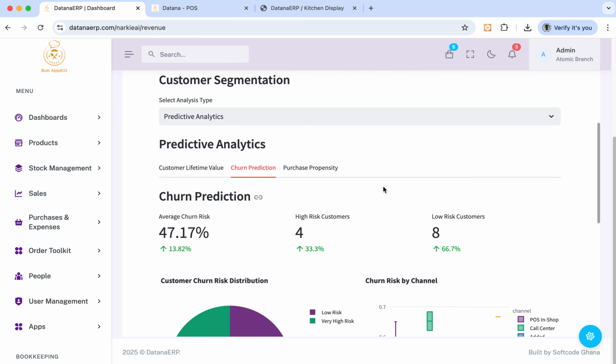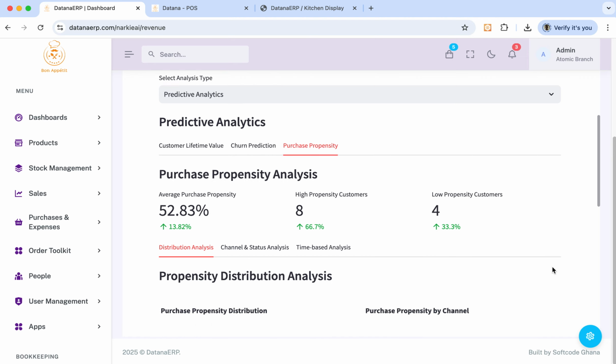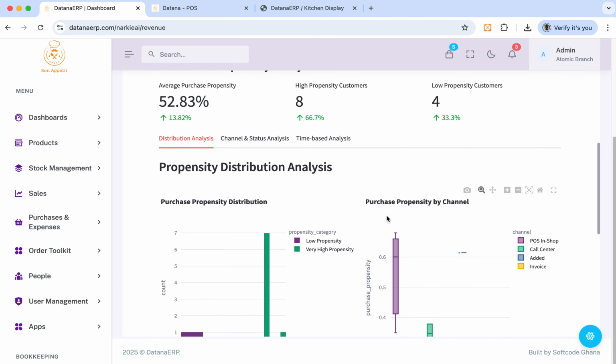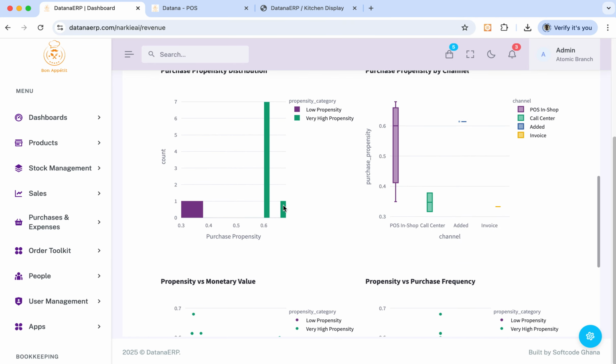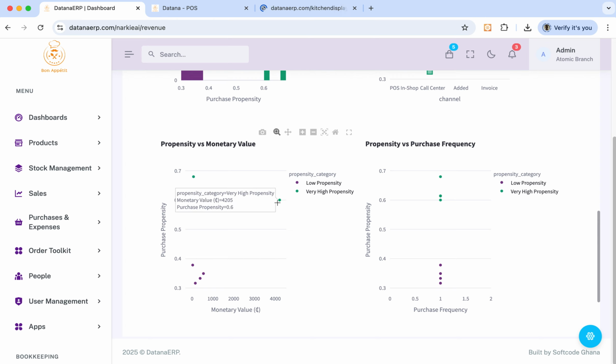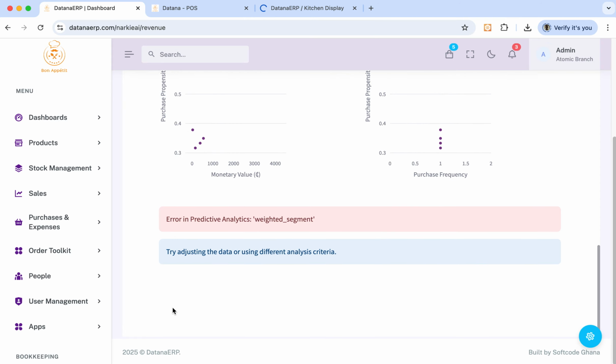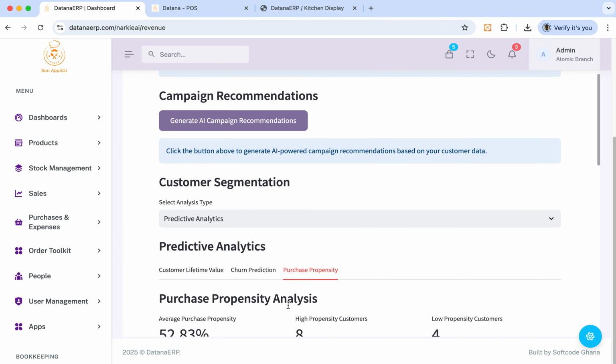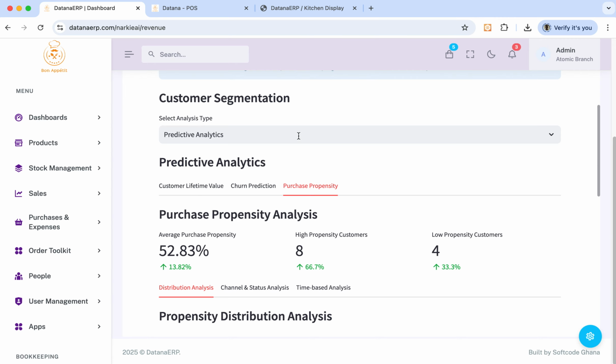The system is giving you all this information and then telling you, will the customer come and buy again? Okay, so that's the purchase propensity, right? So again, we brought all of this for you. Customers that are very highly likely to come and buy again are those ones in the greens, and these ones are not very likely to come and buy again. So we spend so much marketing campaign on these customers to keep them so that they'll come and buy again. That is how we help you drill down your customers when it comes to predictive analytics, right?